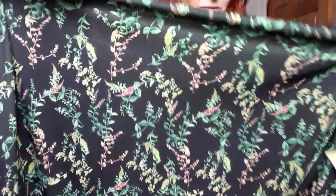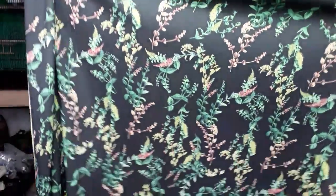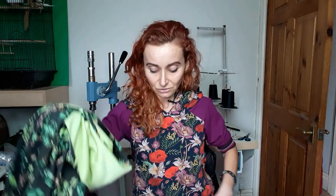And I really love it. So it's black with green and pink and kind of yellow and a bit purple. And it's really nice. Quite floaty. It's not as heavy as scuba. It's more like t-shirt weight, or slightly more, like cotton jersey. It does stretch, but it's not this kind of double knit that you would expect from scuba. I don't know the weight, but it's not super, super thick or super, super heavy.